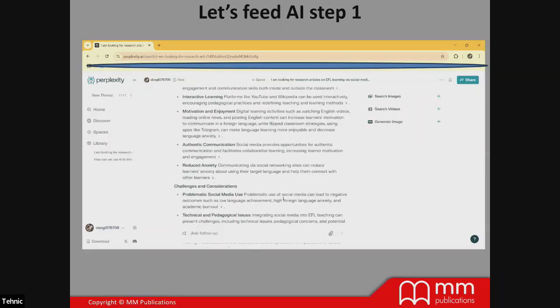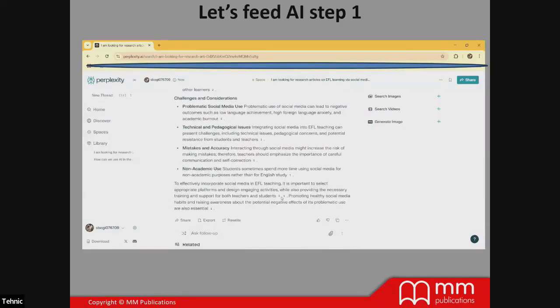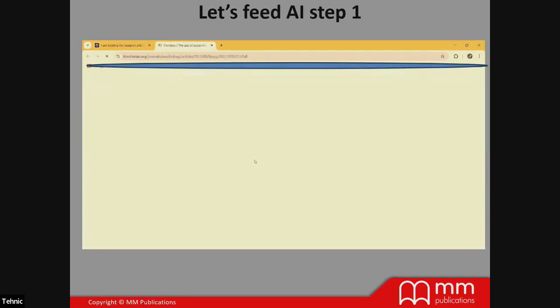So this is something you can do with your students in class and show them. Give them a piece of writing, and then show them, write this into ChatGPT, then put this into Perplexity or Gemini or whichever platform you want to do, and take them through these stages, essentially.